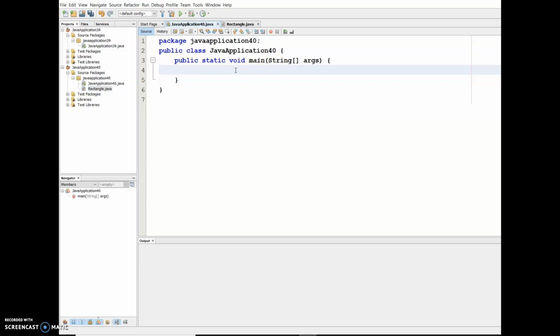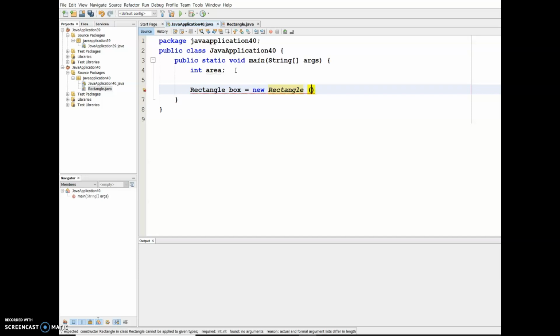So I'm going to do the following. I'm going to say, all right, int area. I'm going to define a variable called area, and in the next line I'm going to type something new. This is rectangle. I'm going to call it something like rectangle box equals new rectangle, and I can pass two values in here for the length and the width.